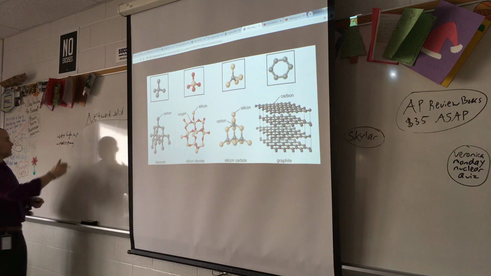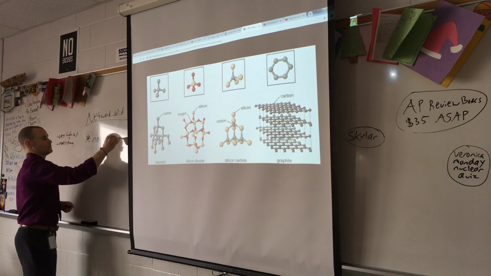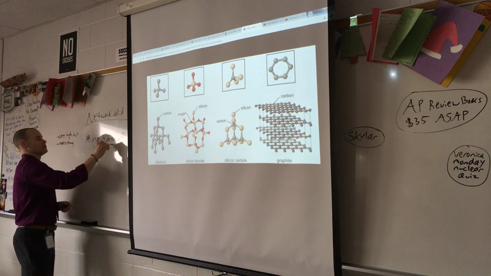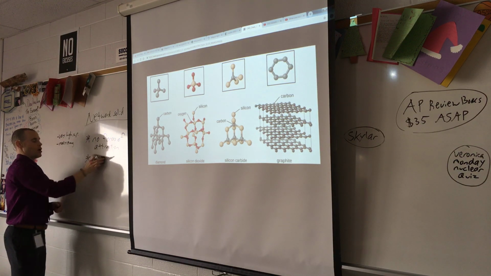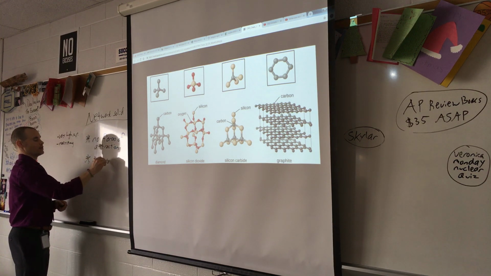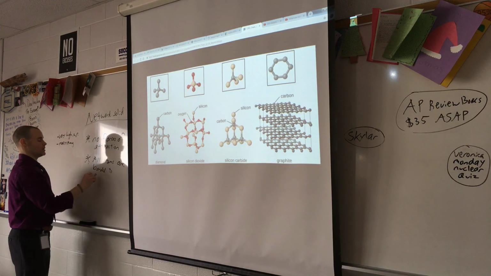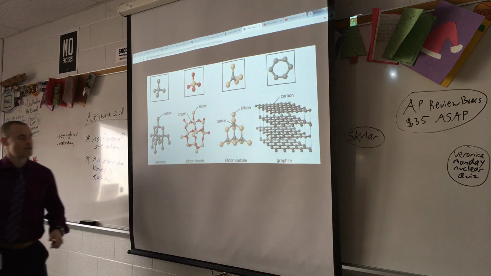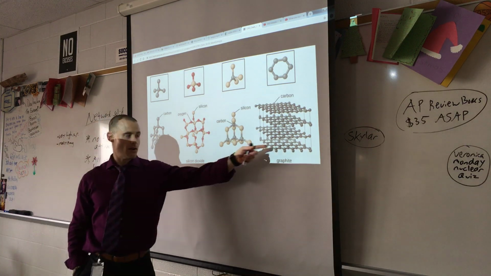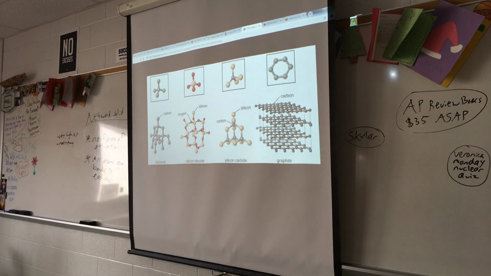So that's pretty high. Here's why. Network solids have no forces of attraction. All atoms are bonded to each other. That's why I show you the pictures here. And I'll have to address the graphite tomorrow. But ionics, metallic, and covalent, all three of them have forces of attraction.